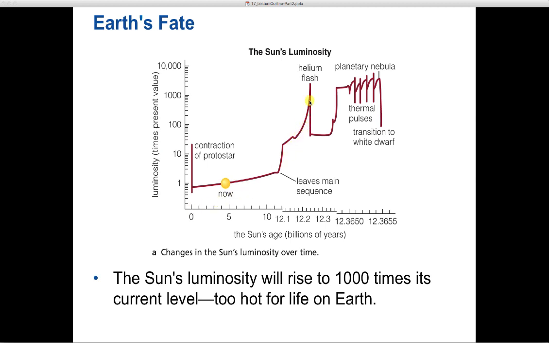So the luminosity is going to go up to a really high value when the helium flash occurs. The star is going to be very bright. The luminosity is going to go back down again, and while you're burning helium fairly stably in the core, the luminosity is pretty stable for a little while. But then once helium runs out in the core, the luminosity is going to go back up again as the core shrinks. And then you're going to have these thermal pulses where the luminosity goes up and down, up and down, up and down. And then finally the outer layers are puffed away, and you're left with a white dwarf that just gets dimmer and dimmer.